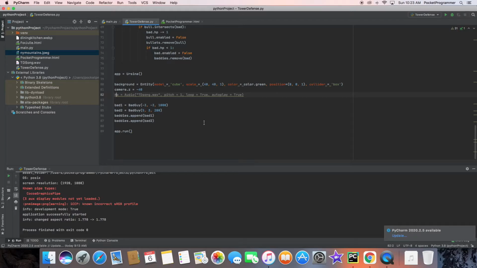The next thing I wanted to do is introduce the idea of money into our game, because right now the way it's set up is there's 2 bad guys and infinite towers. How fast can I click? Well, I want to limit the number of towers that we can have.